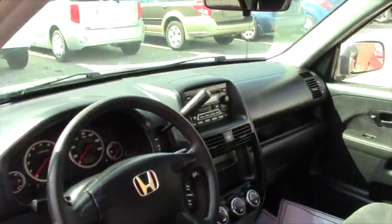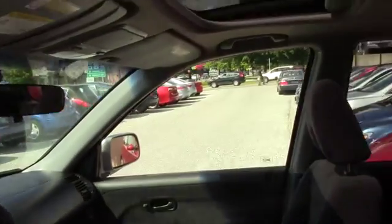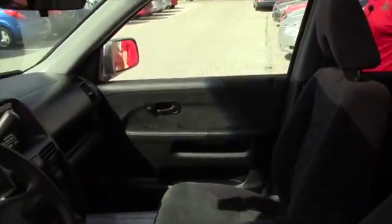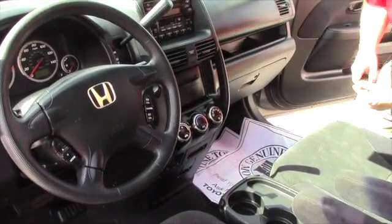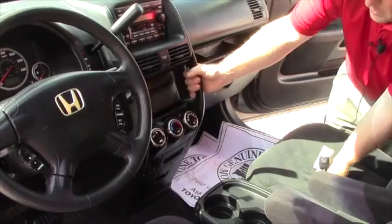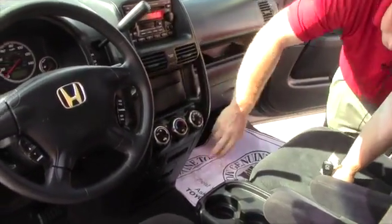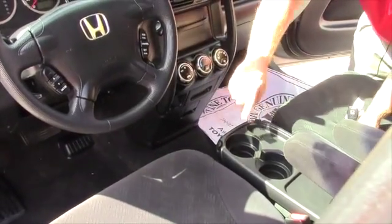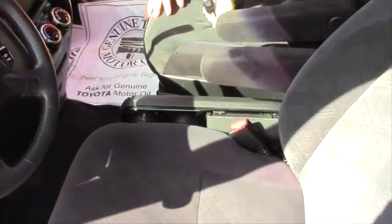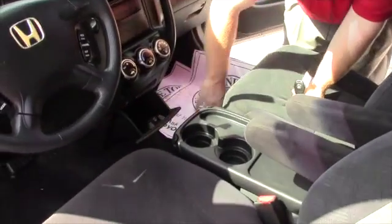The shifting is going to be on the steering column. You do have a sunroof in this model, which I think is a big benefit, because a lot of times, just for instance, in a RAV4, you don't get that unless you're in a limited model or something. So that's nice to have the sunroof. Also good storage over here, kind of fun way of design and everything. The parking brake there, all your air conditioning and everything else in here. They have an additional cup holder that pulls out along with these. And this is a situation where you can fold that down or have it up, and has nice armrests on the seat. A little additional storage in there.